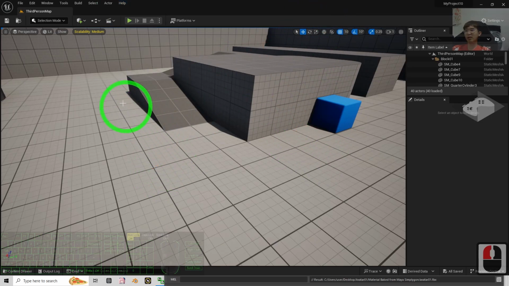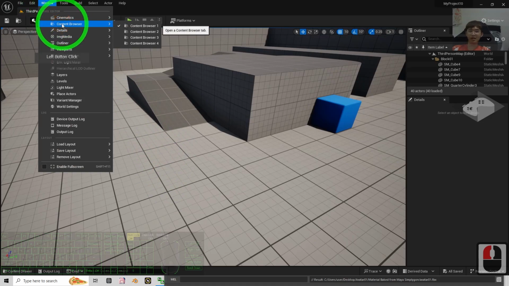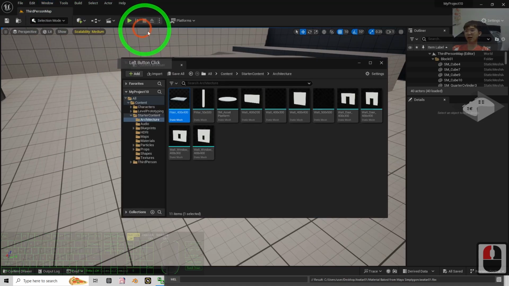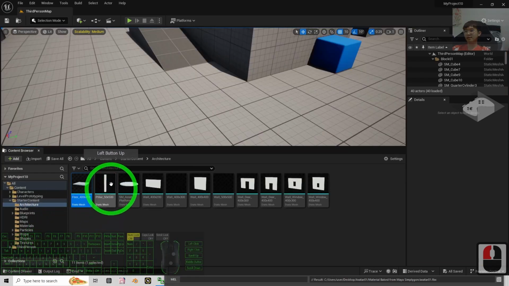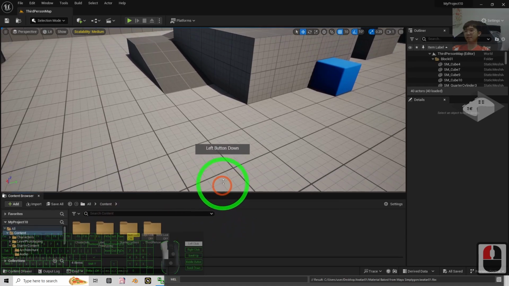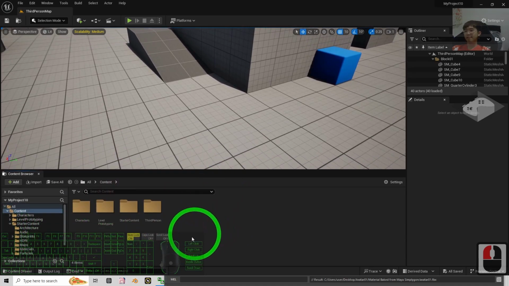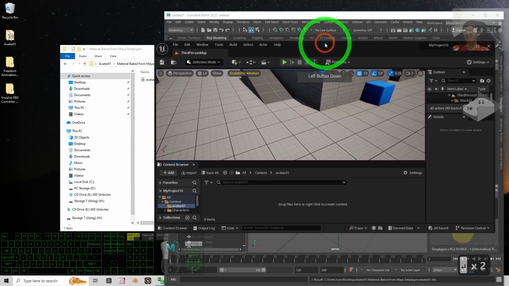The first step, what you need to do is go to Window, Content Browser, to call out a content browser, drag and drop it to the bottom, then click Content. Alright. And here under the Content folder, right click to create a new folder, name this Avatar 01. Press enter 2 times.